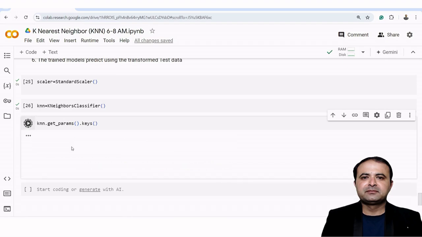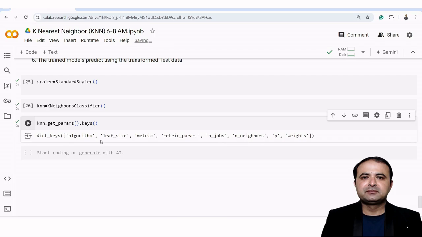So it will find all the values like algorithm, leaf size, metric. These are the parameterized values of this algorithm.